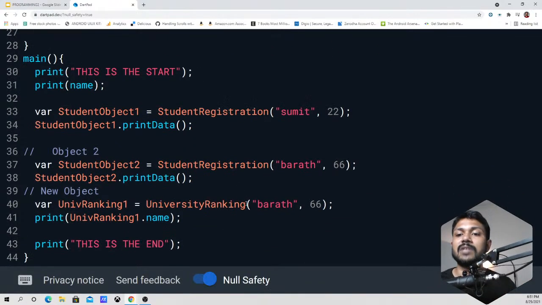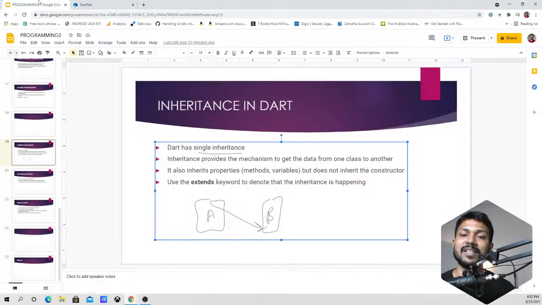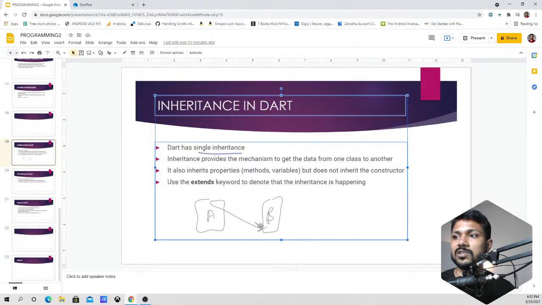Just first try to satisfy your super class, in this example the student registration class, and then automatically everything else will satisfy. So that's pretty much how the concept of inheritance works. When I say inheritance, like I said, it's just a single inheritance. One class can inherit only another one, and this can keep on going as well. So this is not stuck to just one level alone.